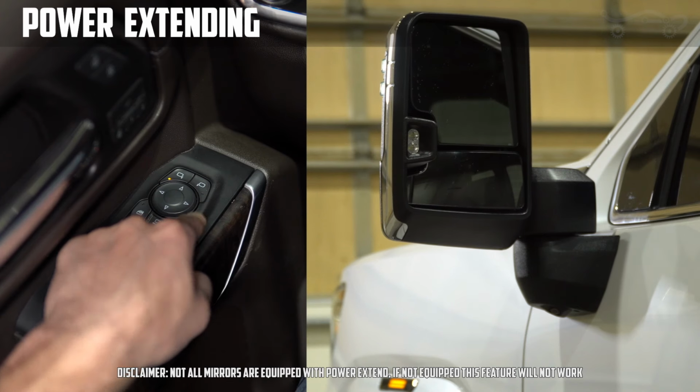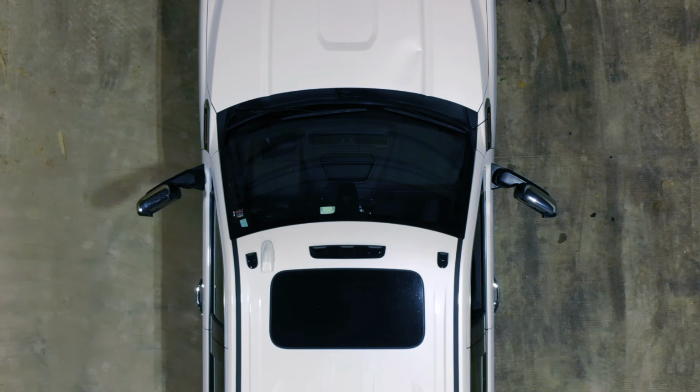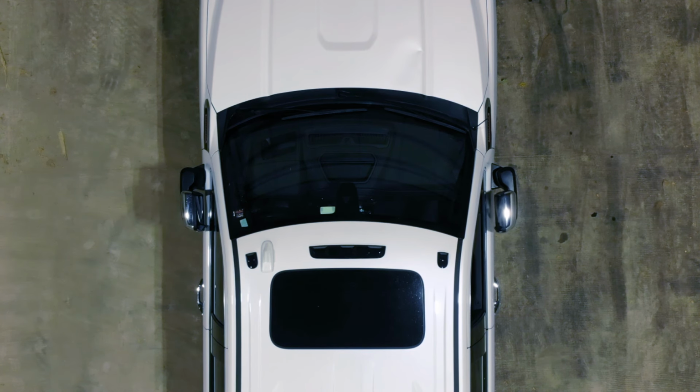To avoid damage to the mirror, be sure not to hold the arrow past the point of completion. In the event the button is held too long, a beep sequence of 1 long beep and 1 short beep will sound, and mirror extension will stop. You may see the passenger side mirror start folding or extending slightly after the driver's side due to the modules communicating from side to side.